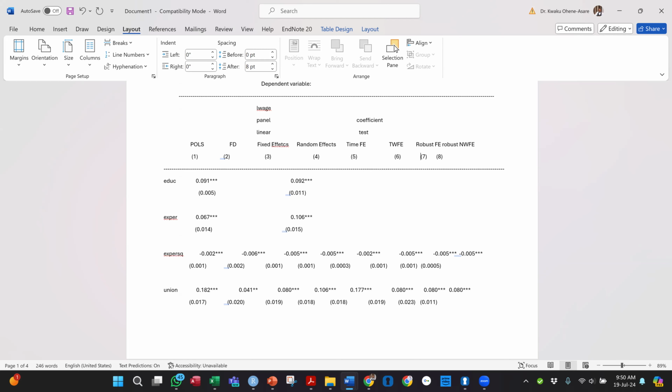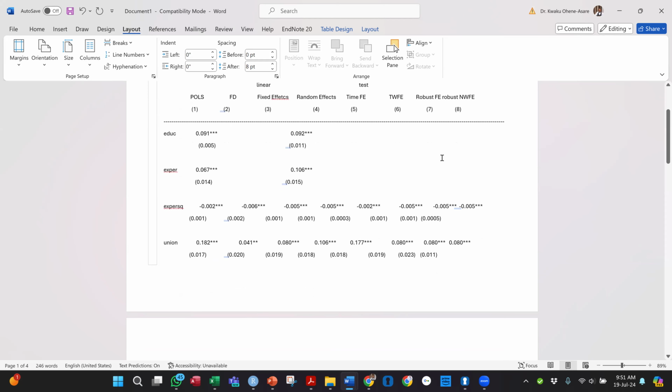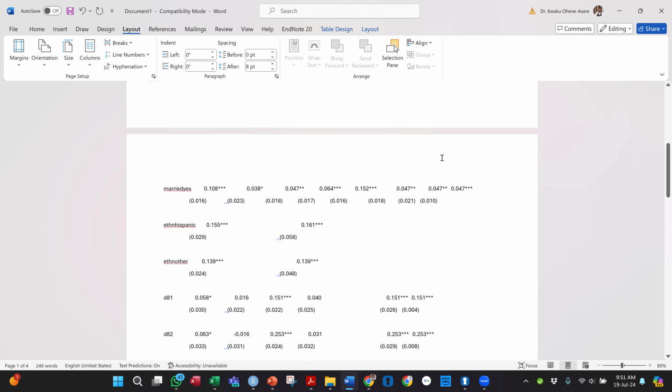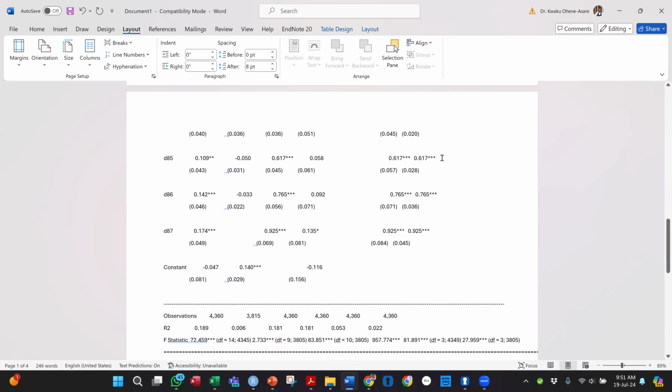I hope you guys can sense something. So now you're able to see the models like this. And on the far left, you see the education, experience squared, everything, the time dummies, everything.